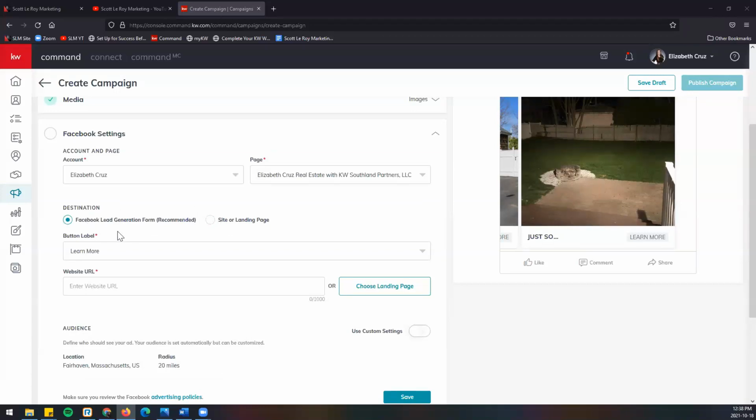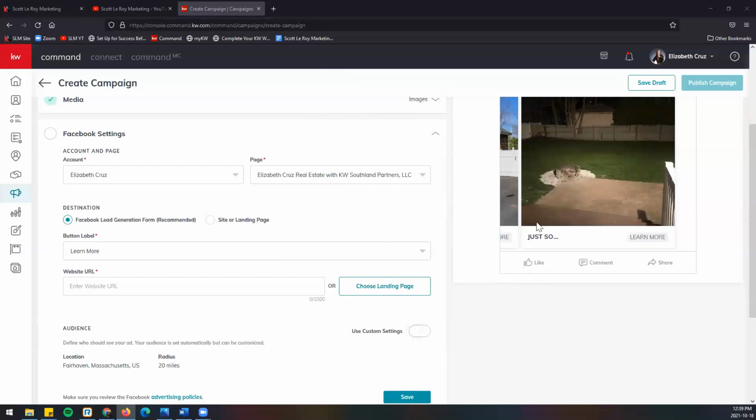If you are seeing an error message about the lead gen form being invalid, you will have to accept the lead ad terms. Sometimes that pops up behind this window, so you may have to minimize it or even allow pop-ups to find that form the first time you create a campaign.